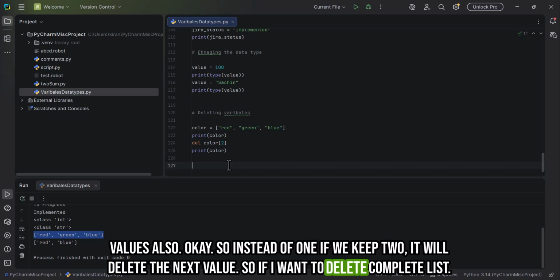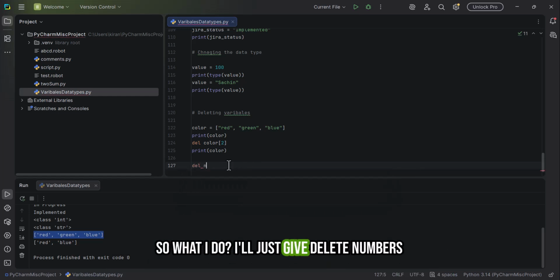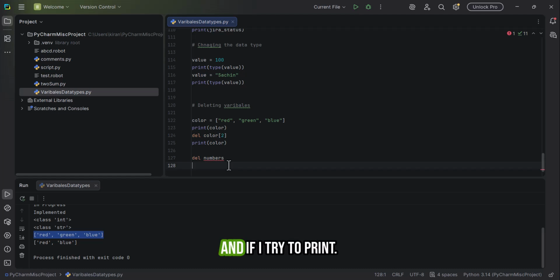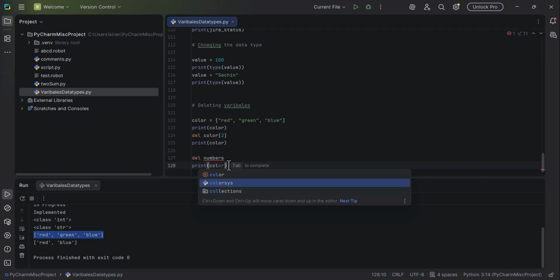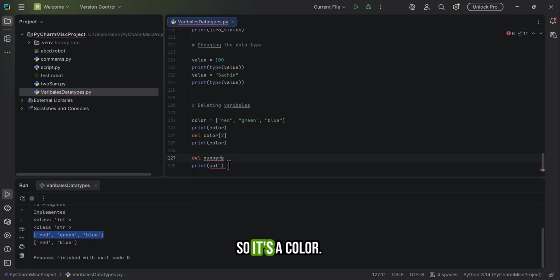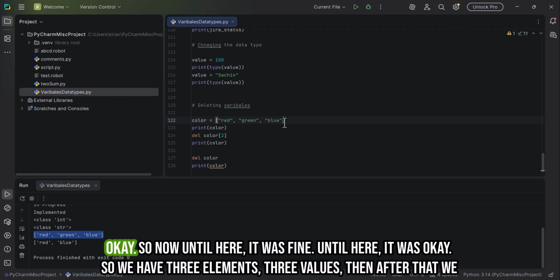If I want to delete the complete list, I'll just give del and the list name, and then try to print the color.